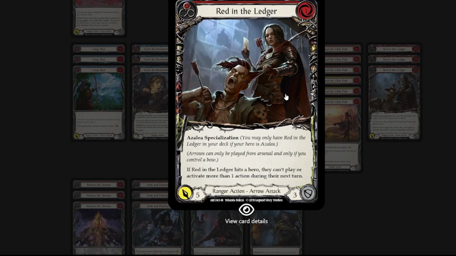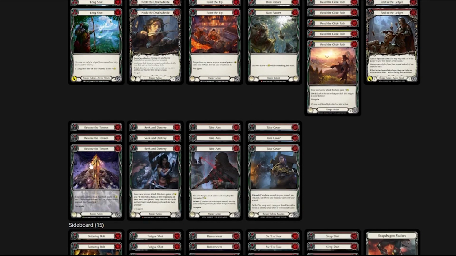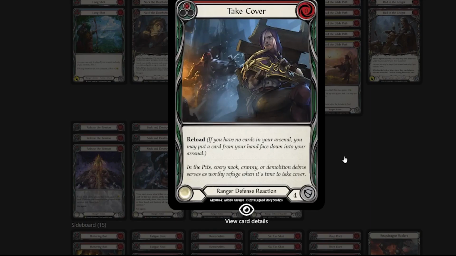Rain Razors, pretty standard. Read the Glide Path, pretty standard, just helps you get those dominate arrows, and then Red in the Ledger is really, really good against like everyone. It makes it just do one thing, end your turn. So still in there, and then we have our pumps: release attention, seek and destroy, take aim. Take aim is really a flex one too. It's just really good. You can take out point to tips and keep flexing take aim, or if you need to have more pumps, then you can keep it in.